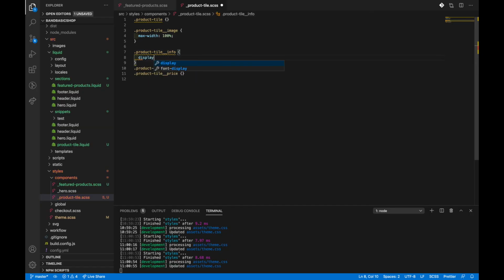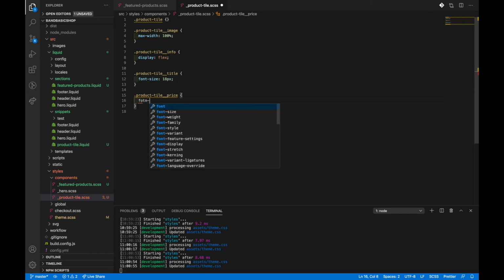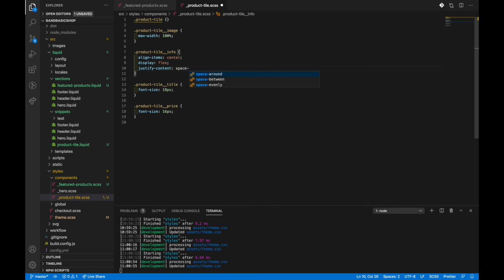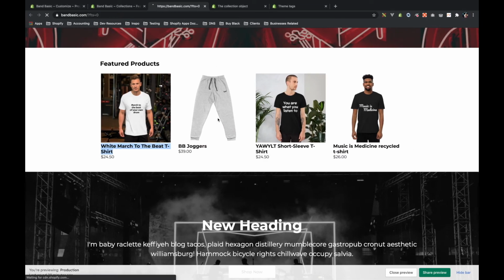Info, display flex, product tile, set 18 pixels, and price. And let's see how this works with the title left aligned and the price right aligned.